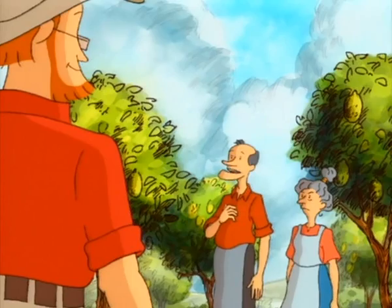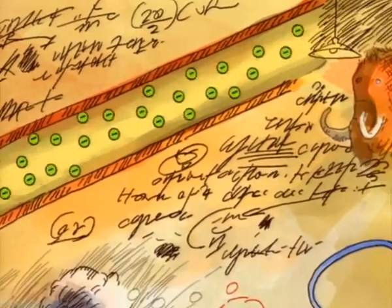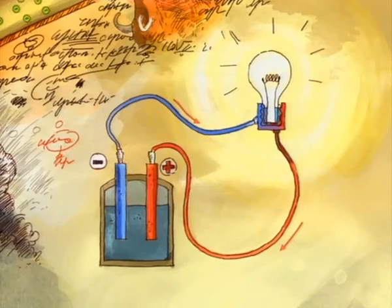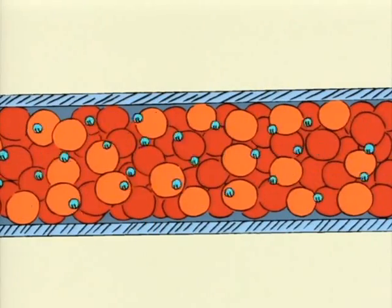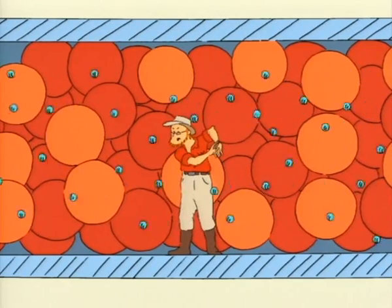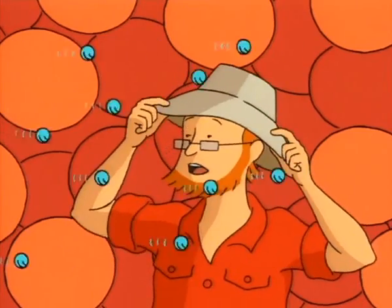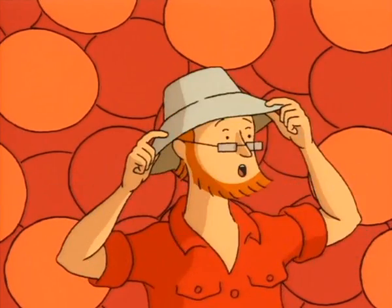I think I'd better try and make this clearer. When I say current, I am referring to the flow of electrons around an electrical circuit. A circuit is usually made up of a source of electricity like a battery — or, in Troy's case, a giant lemon — an electrical device like a light bulb, and the wiring that conducts the electricity between them. The current flows from the negative terminal to the bulb, and then back to the positive terminal. There are two types of current. The kind produced by a battery is called direct current — the electricity runs in one direction, from the negative terminal to the positive terminal, as the electrons travel through the wires. Main electricity is not direct current, but alternating current. Alternating current is so-called because the electrons change direction 50 times a second, because the terminals of the supply change from positive to negative and back.